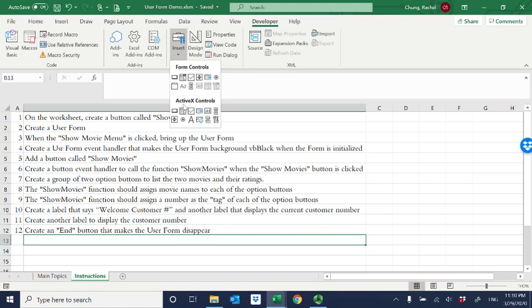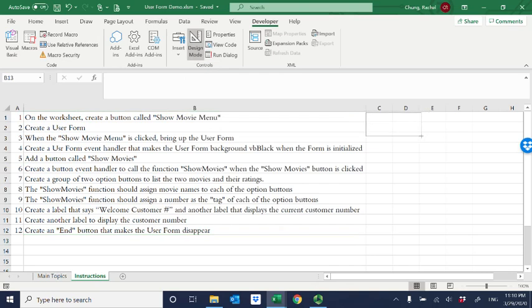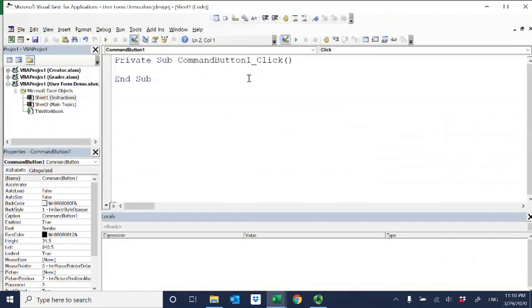We will try to use ActiveX controls this time. So you will see the list of controls are very similar, but these buttons are more modern, and they generate event handlers, a lot more event handlers. They're a lot more powerful than the simple form controls that we have been using. So let's pick an ActiveX control called command button. You can click on it and you can draw this button over here, and you will see that it's actually very similar to what we have had before, except that now this button has a properties window.